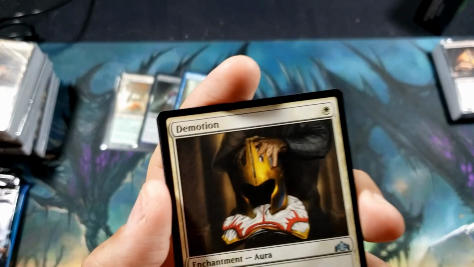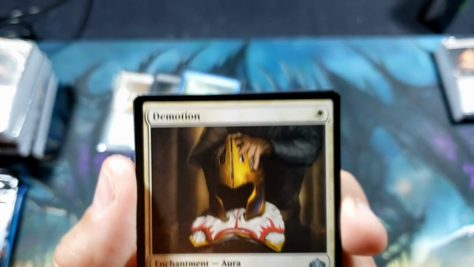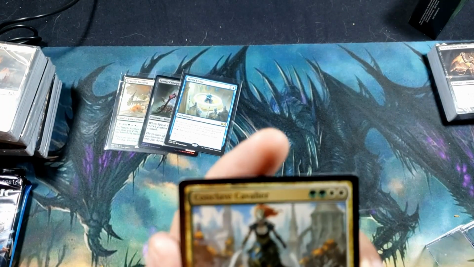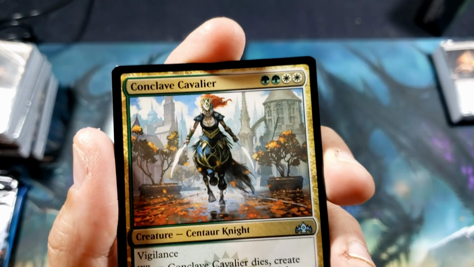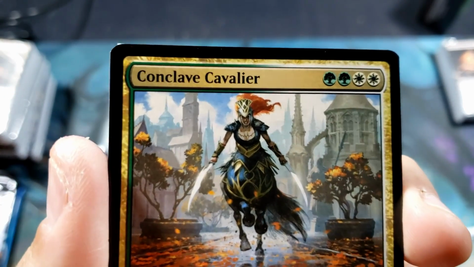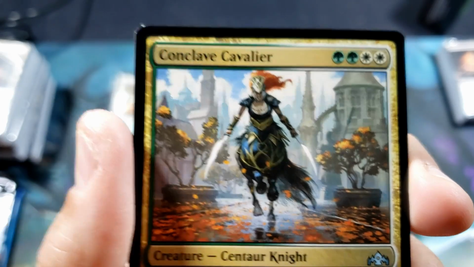Alright, Demotion, can't block, and its activated abilities can't be activated. It's kind of nice. Conclave Cavalier, Centaur Knight. Let's just take a look at that artwork though. Oh my goodness, that looks nice.